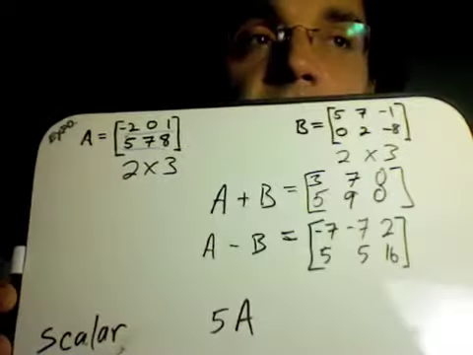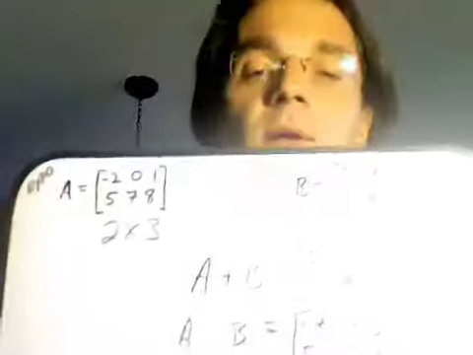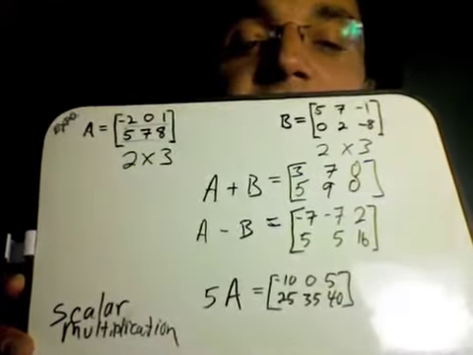In the language of matrices, the word scalar, S-C-A-L-A-R, is sort of a derogatory term for a normal, simple, stupid number like 5. So this is scalar multiplication. I guess you could say that all we're doing is we're scaling the matrix up by a factor of 5. Instead of negative 2, 0, 1, we get negative 10, 0, 5. The bottom row also becomes 5 times bigger. And 5a looks like that.